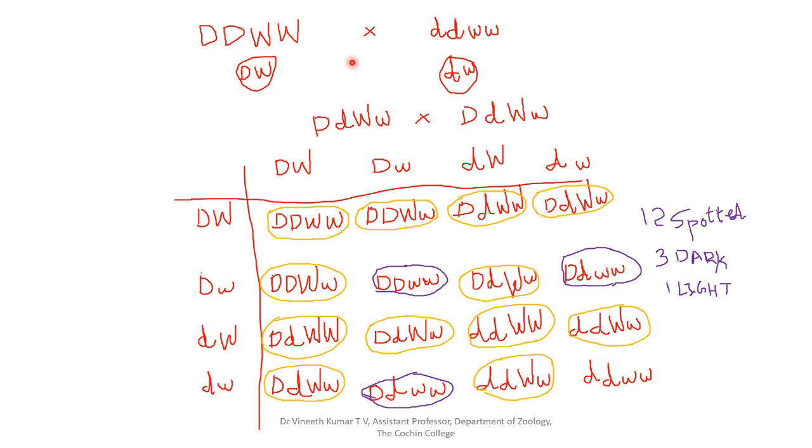So we can see the cross. Here we have taken two plants, a double dominant one and a double recessive plant. The double dominant plant has capital D and capital W. Because here you have a capital W, you can expect what the phenotype will be. Because there is capital D, we expect dark purple colored petals, but the flower will be white. Because you are having W, the flower will be white with dark spots.